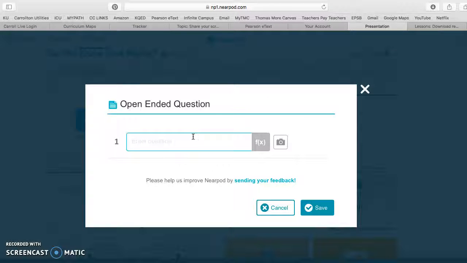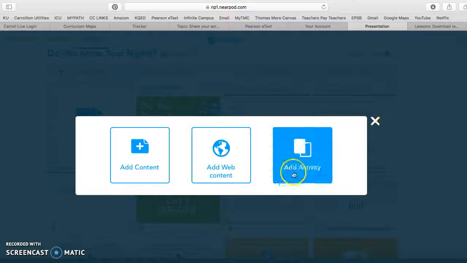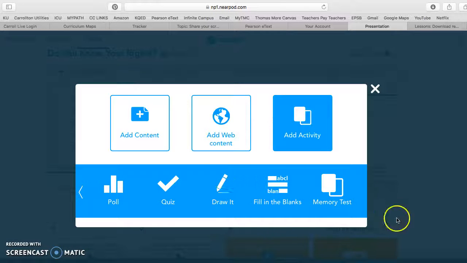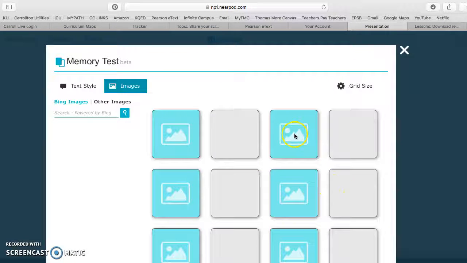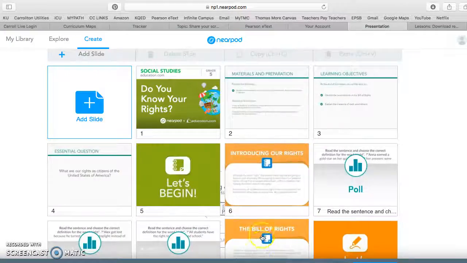So, what's an important right that your school does not allow? I don't know, something along those lines. So yeah, you have a bunch of cool things you can do. You can add extra, like I like the memory test option. That's always fun. So that is a great way to modify things.